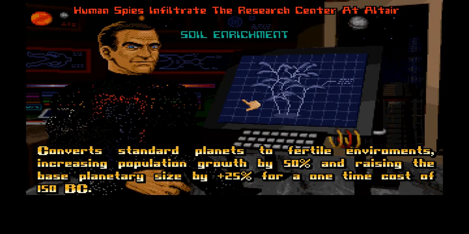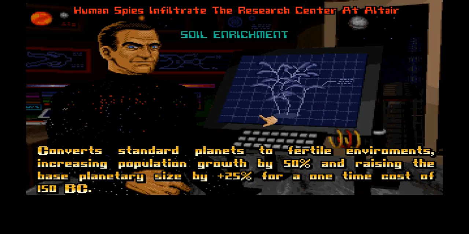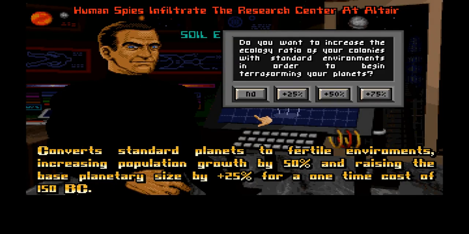Let's start building a bunch of small ships. They've got to be fast. Earth is back up where it needs to be. How about Morig? What the hell's the matter with you, dude?